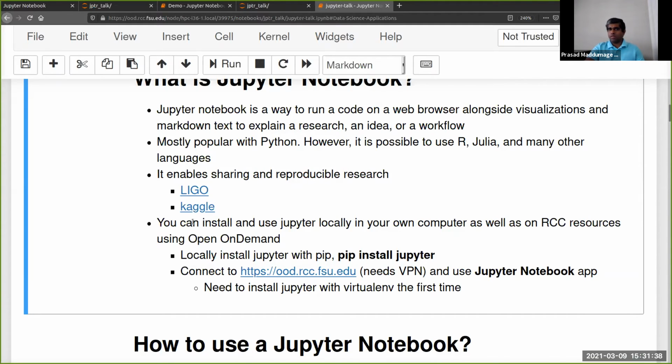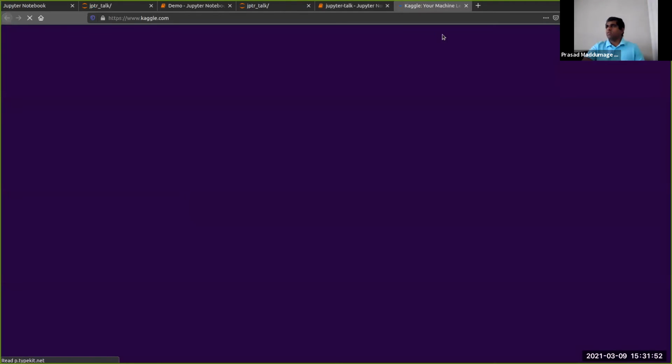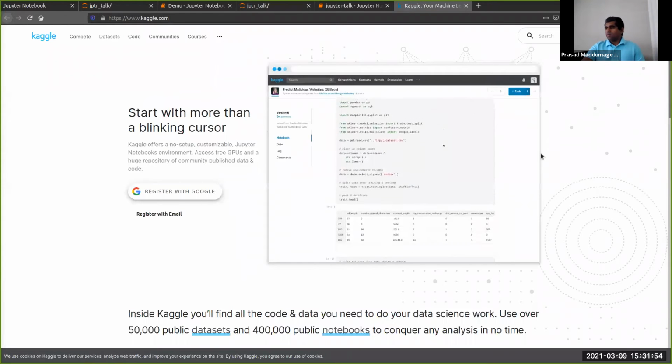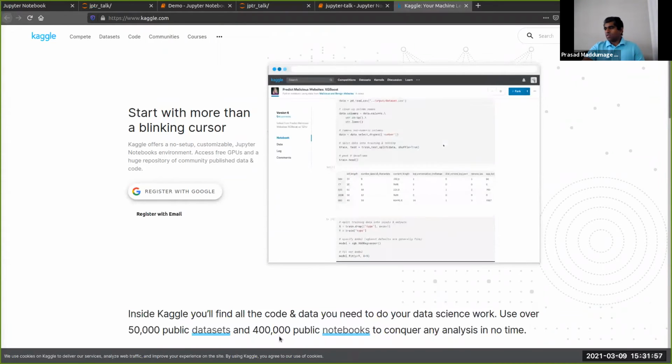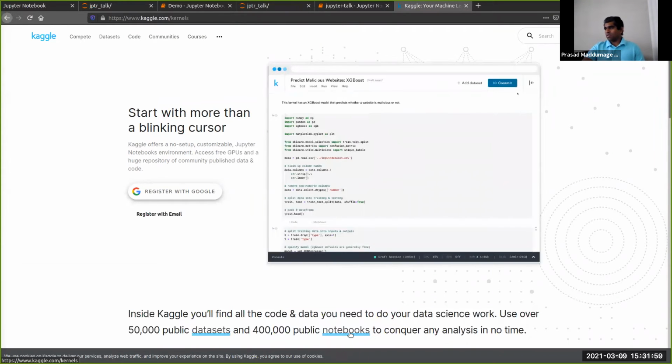One thing, somebody asked me about TensorFlow. So there are a lot of notebooks that you can get. If you are data science oriented, then you can get a lot of workbooks and examples from Kaggle. There are 400,000 public notebooks, for example.